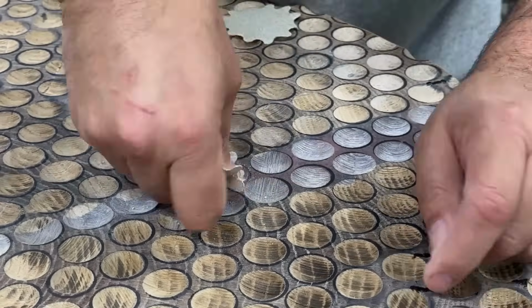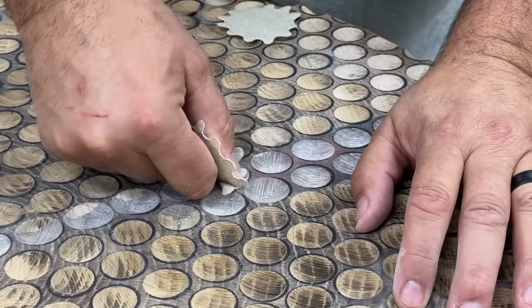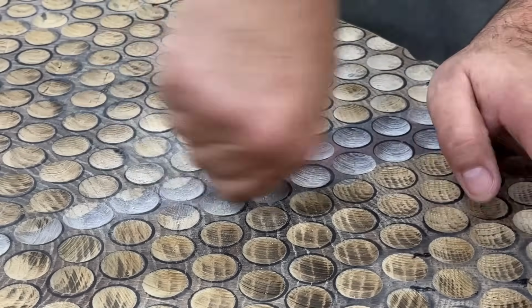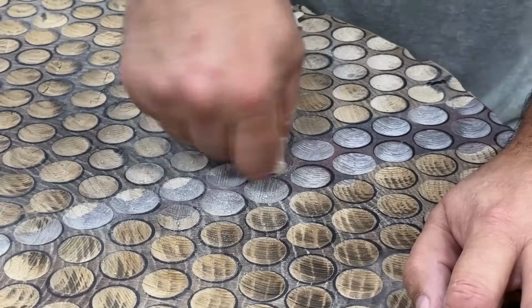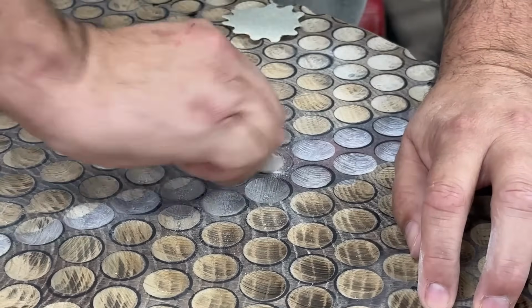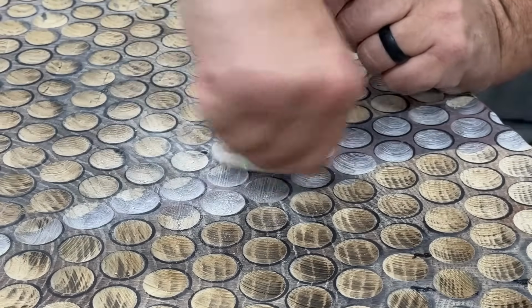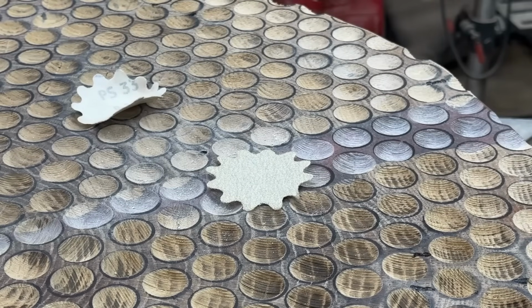So I took to the internet and asked you guys what I should do, whether I should fill them with a red resin, a black resin, or should I just leave them clear and just continue to sand them, which would take forever, as you can see in this clip. You guys came up with a lot of ideas, but two of them intrigued me. One was a radiant polka dot, but I decided that wasn't what I wanted to do. I wanted to be able to see these dimples.